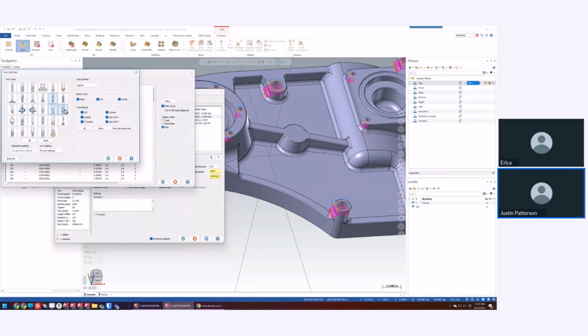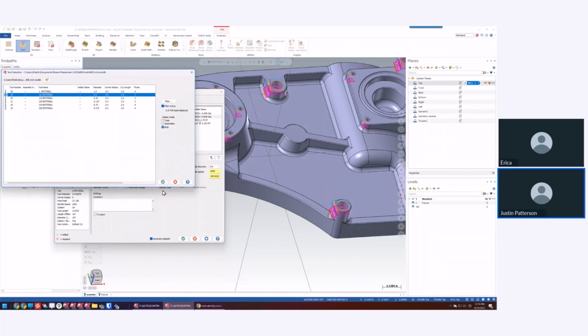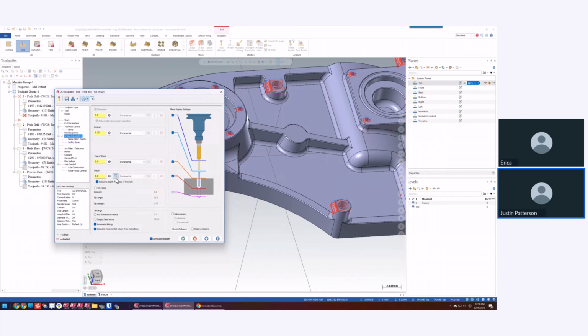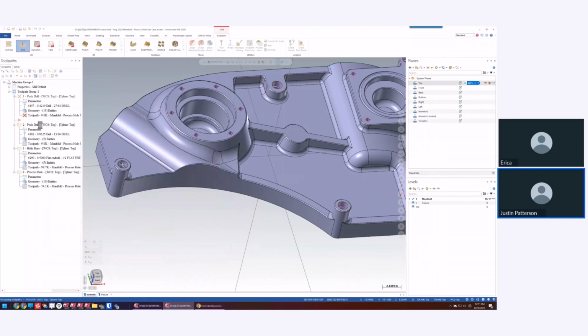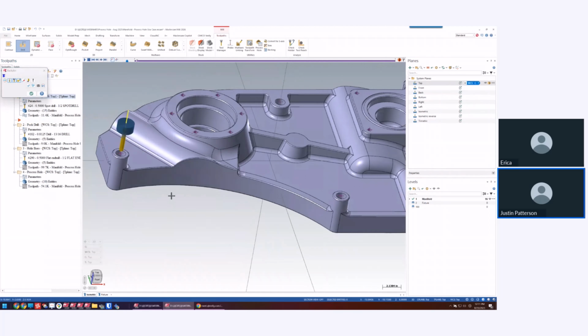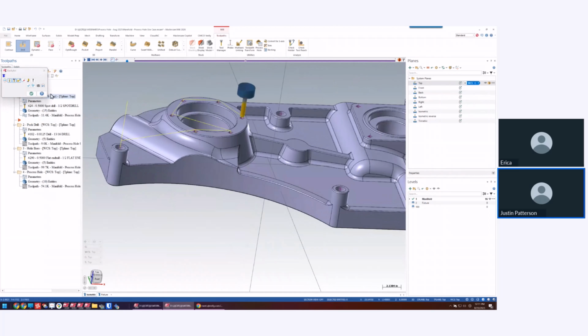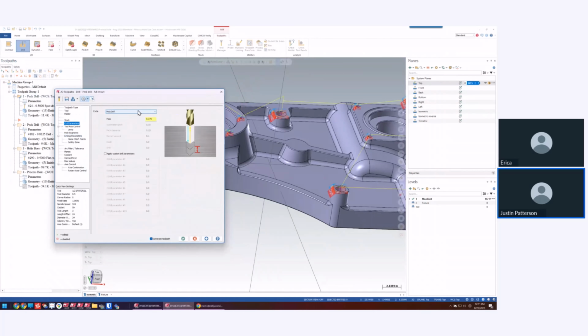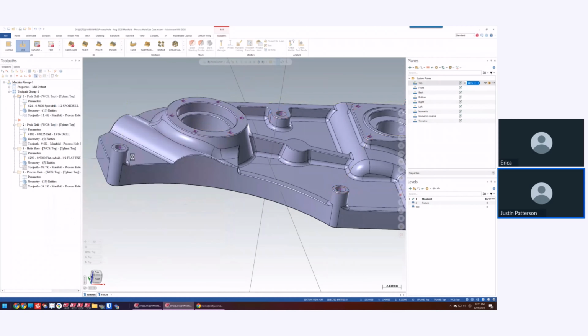Oops, let's go back to here. Let's bring in our spot drill. Let's say we use this 1/2-inch spot drill. And again, if you don't know, go in here and let's calculate the depth to be actually at the top. We'll use our little calculator here. Let's make everything 400 thousandths, a little 400 thousandths countersink, so it's over at the depth. There we go. So now we've spot drilled all the holes at one time instead of breaking them out individually, right? Still set the peck, because remember, it's going to look at the previous toolpath that was there. So let's just put this to standard drill / counterbore. So that's basically on a part.